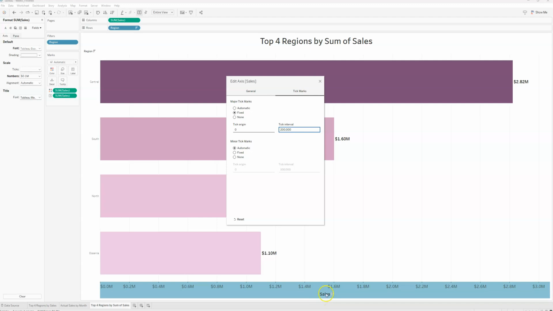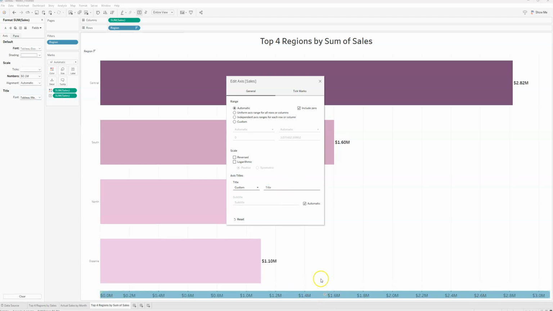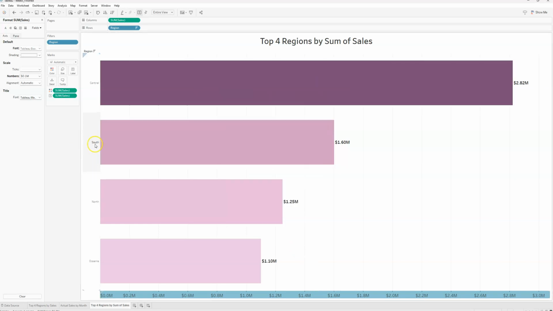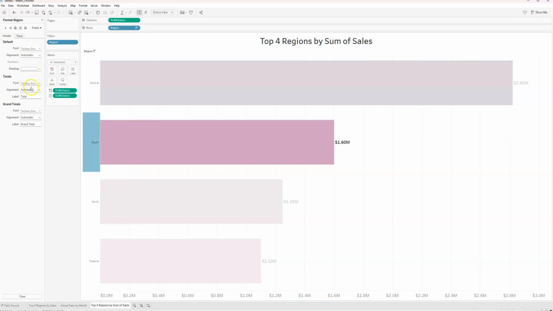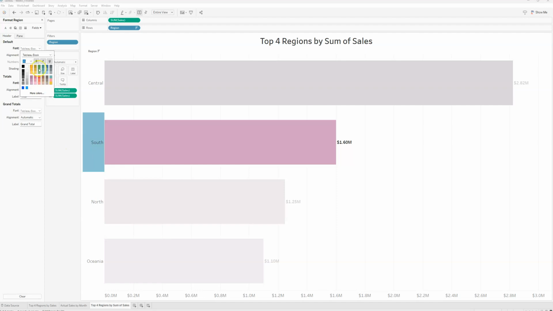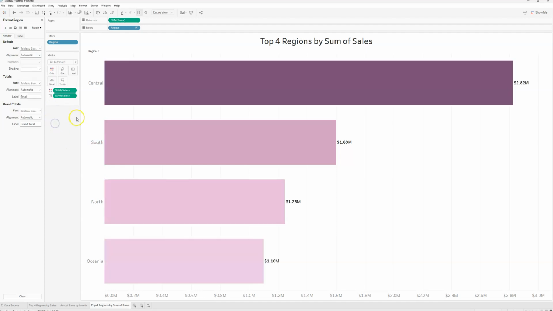Now, the last thing is to get rid of this title. I can go into general and just erase this word sales here, and then that will disappear down there. And now our chart's pretty good. The only other thing I might change is the font size of the region. So I can right click that, format, and go into the font label, make that a little bit bigger. So it's, yeah, maybe 15. That was under totals. I should be under default and change the font setting to 14 or 15. There you go. We can make that bold if we want. Okay, and there you go.